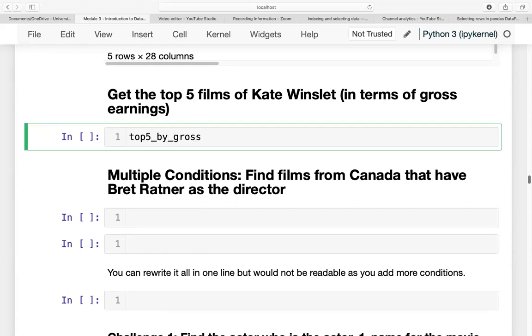From the sorted data, we are going to query the actor one name, that is Kate Winslet.